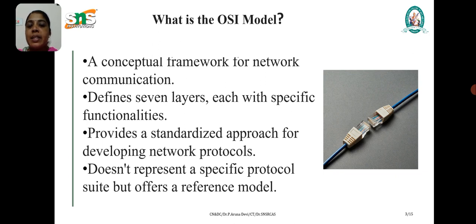So what is the OSI model? It is a conceptual framework for network communication that defines 7 layers, each with specific functionality. Each and every layer consists of different functions that it will perform. So standard approaches are also there, and specific protocols are also there for the reference model.